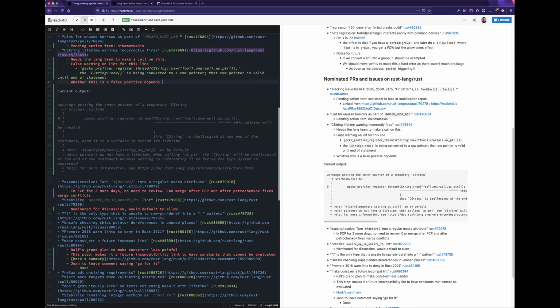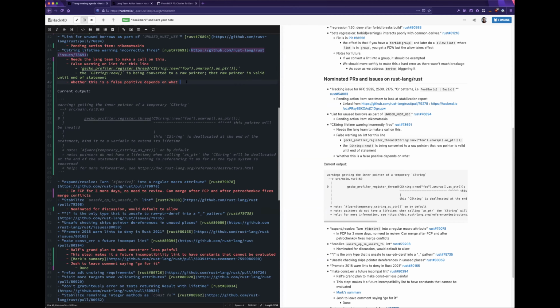Like the Gecko profiler register thread function, for example, you could imagine maybe it starts a thread that holds on to that pointer, right? That would be invalid, but that's kind of just true whenever you use raw pointers. If you start going that far, it's going to be hard to decide where to draw the line. Yeah, I don't know.